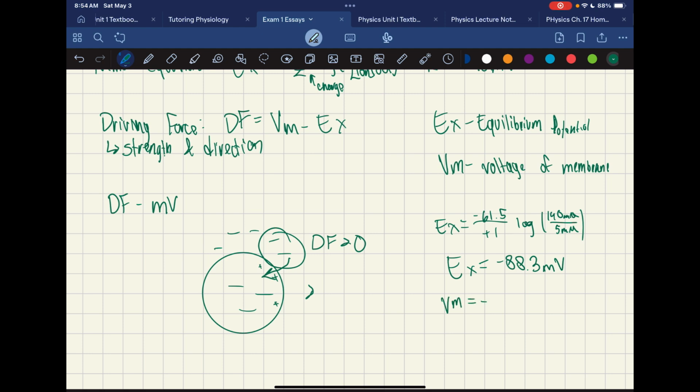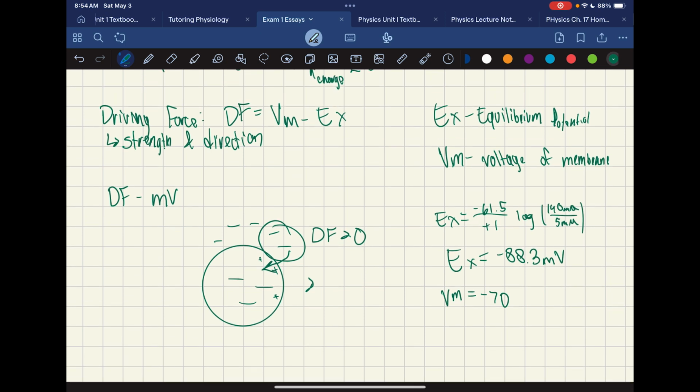So that's going to mean that we have to plug this into our other equation, and we want to then calculate the driving force, right? So we're going to plug it into our equation up here. I just said that the voltage of the membrane is negative 70 because that's pretty typical. That's what we're shooting for. So then driving force is going to equal the following mathematics. Usually this is a negative, but that's a minus. But since we're going to have a double positive here, our answer is going to end up being positive 28.3 millivolts.